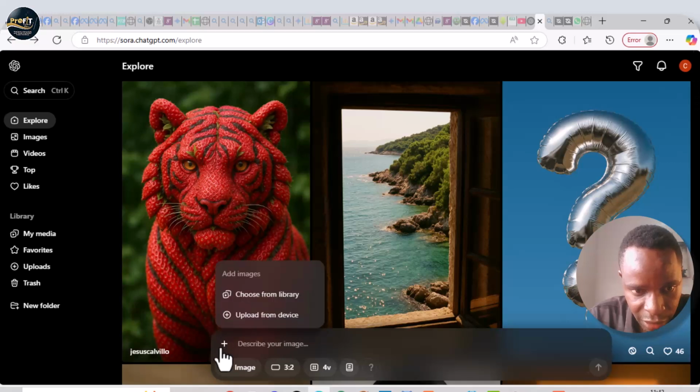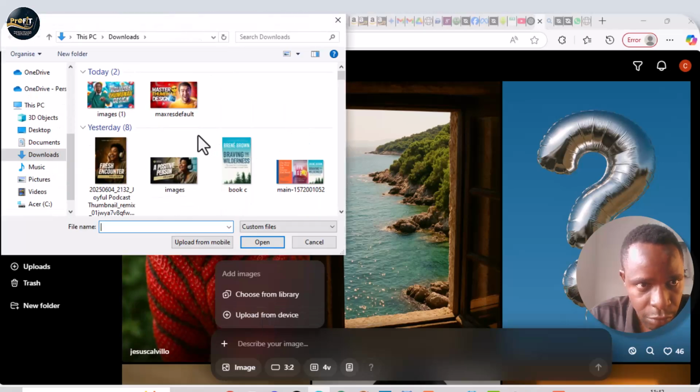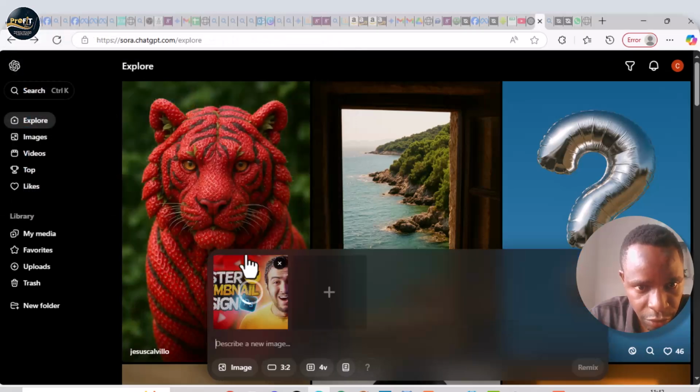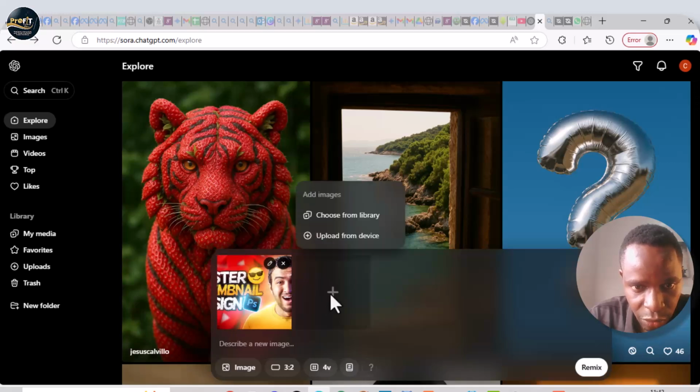Now let's click here to pick a picture. So I'll pick this picture, the thumbnail. I'm wondering whether I should even go to ChatGPT at all for this, but not a problem.